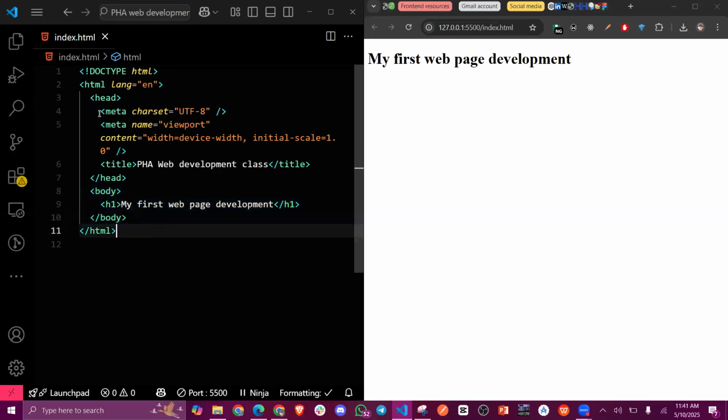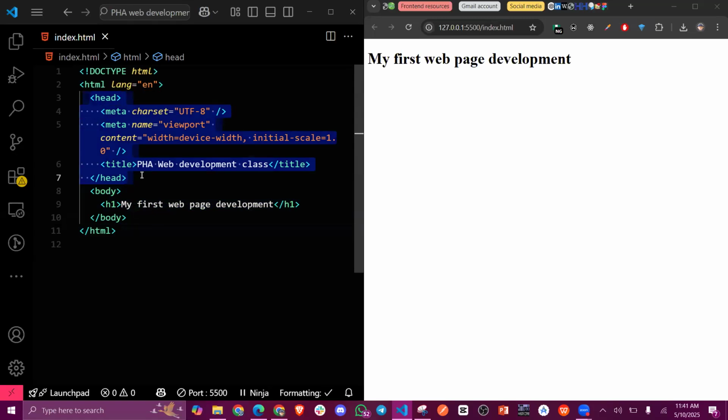This head section contains information about your web page, every information about your web page. It contains the meta information, the viewport, and the likes. Then it also contains the title. You can see your title here. Any content here will be displayed here.